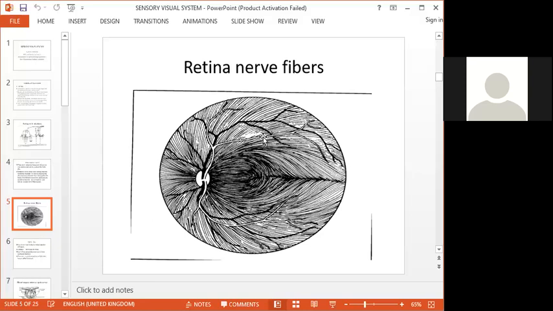Light will be appreciated, all this, because there are ganglion cells, there are retinal fibers, there are cells out there which are coming out to produce the fibers. So any light falling there, it can be appreciated. Light falling any part from there, it will be appreciated. The light falling on the macula, on the fovea here, will be highly appreciated. But light coming on the disc, you see, not appreciated. You can't see that light.